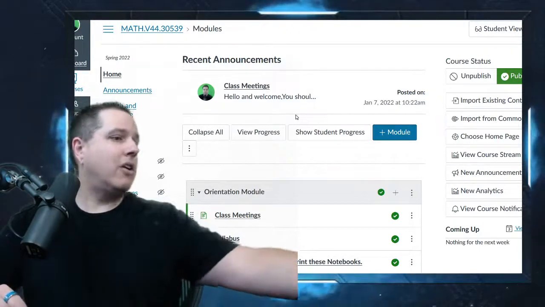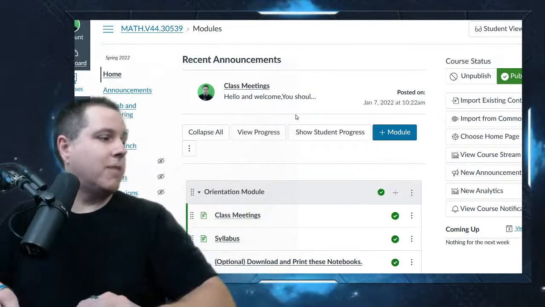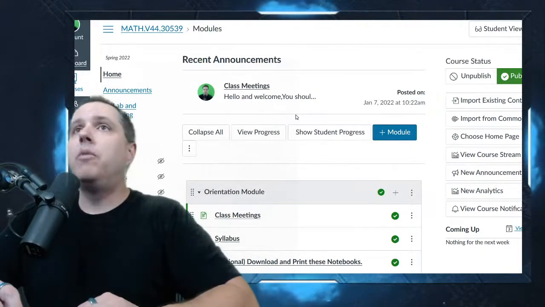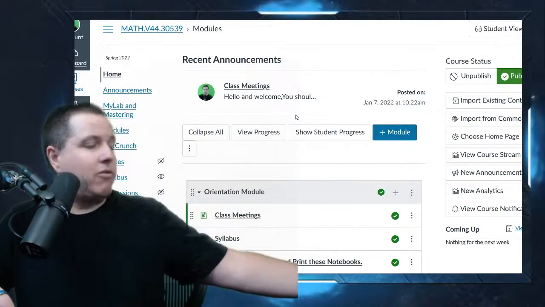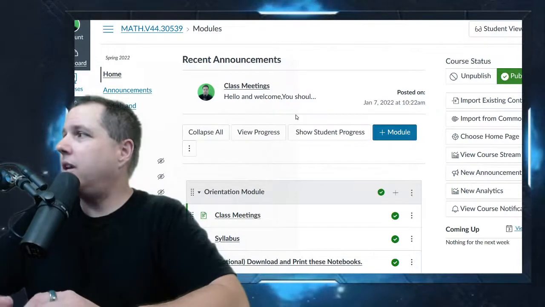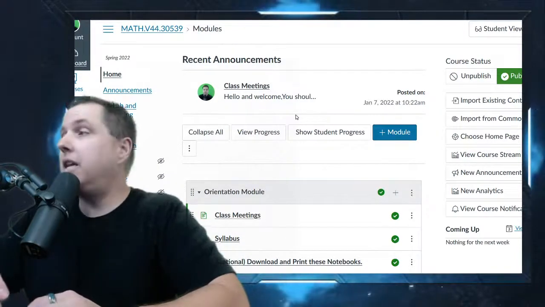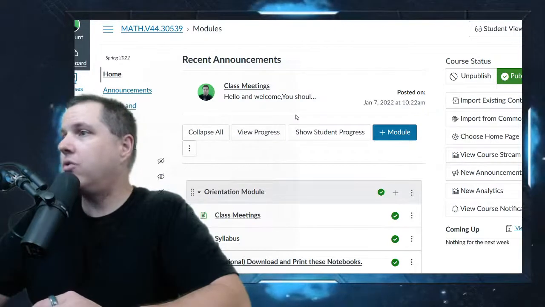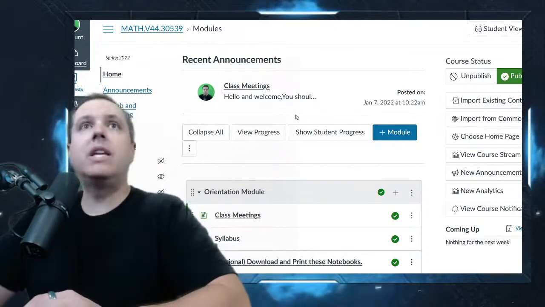Okay, so that's out of the way now. Got to figure out where I want to put this document. There shouldn't be anyone needing an add code, is that right? So we have room in the class. I don't think anybody would be in here because you wouldn't get to Canvas if you weren't in the class. So I shouldn't have to worry about that on day one. So we can get into things.